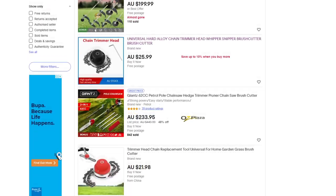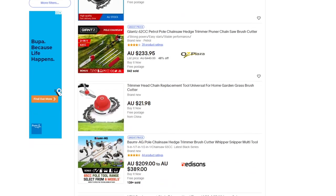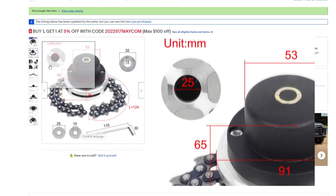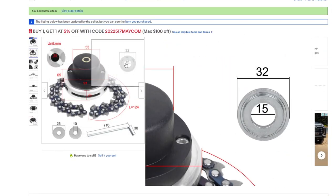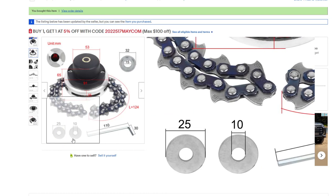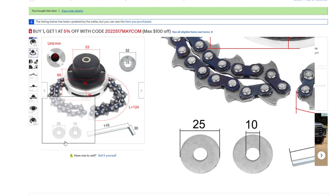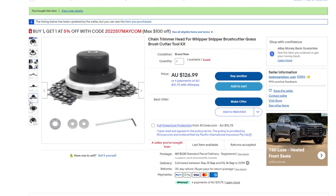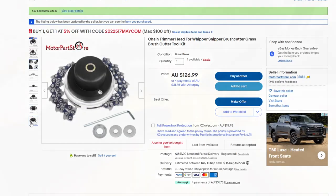Looking at the listing, I was most impressed with the fact that the kit sold was supplied with a few adapting washers and shims to help mount up to the shaft on a variety of different brush cutters. Supplying with these puts this head a cut above. So, what do we get?